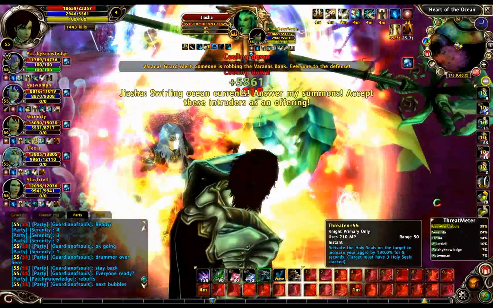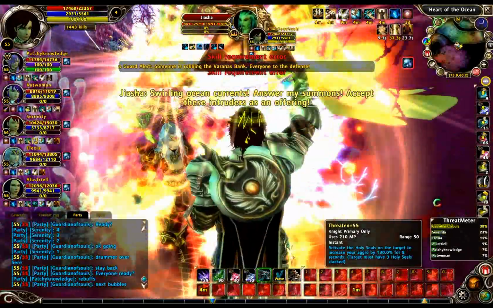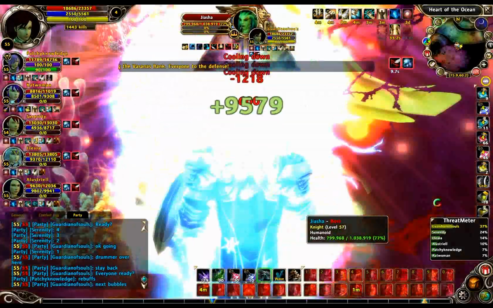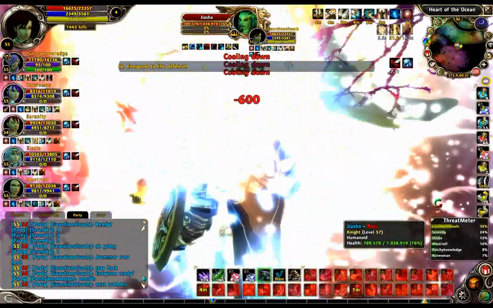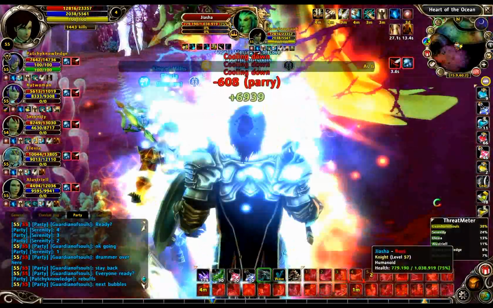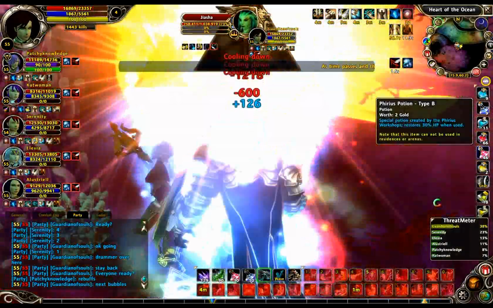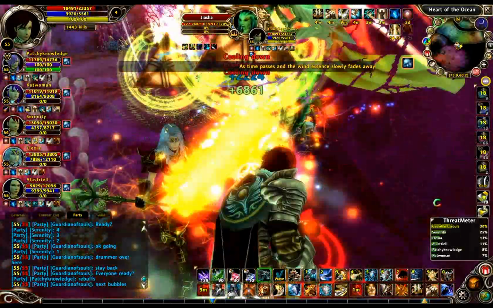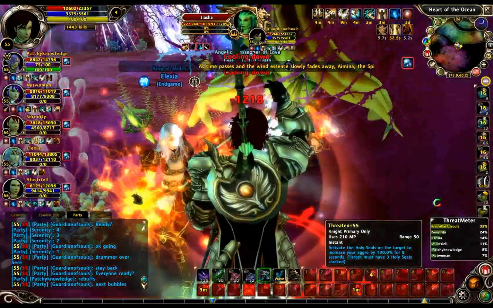And remember to be liberal with your pots. If you saw my Malatina's video, you get some pots from there. So you should have 3 pots. I've got normal mana pots, secondary mana pots, and the tertiary pots from Malatina's. So there's no excuse to run out of mana here. See, I just took another pot.